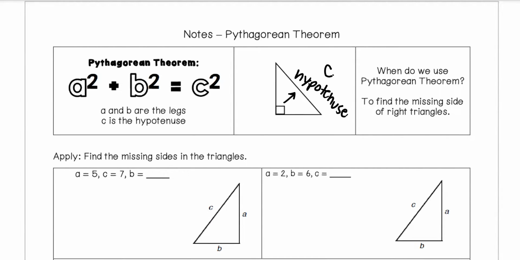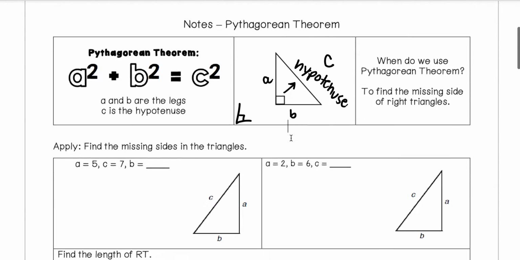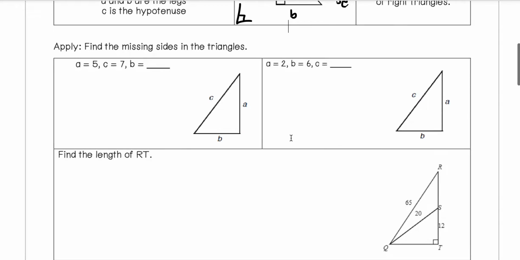And we use the letter C when we talk about the Pythagorean theorem for the distance of the hypotenuse here. The legs always build the right angle. So you can think of it as an L for legs makes that right angle shape there. So these are the legs, and you can label them both A and B. It doesn't matter if you choose to make the left side A, the bottom B, or if you switch them. As long as those are both an A and B there, and you're not making them C, it's fine either way. So we're going to use that to find these missing sides.